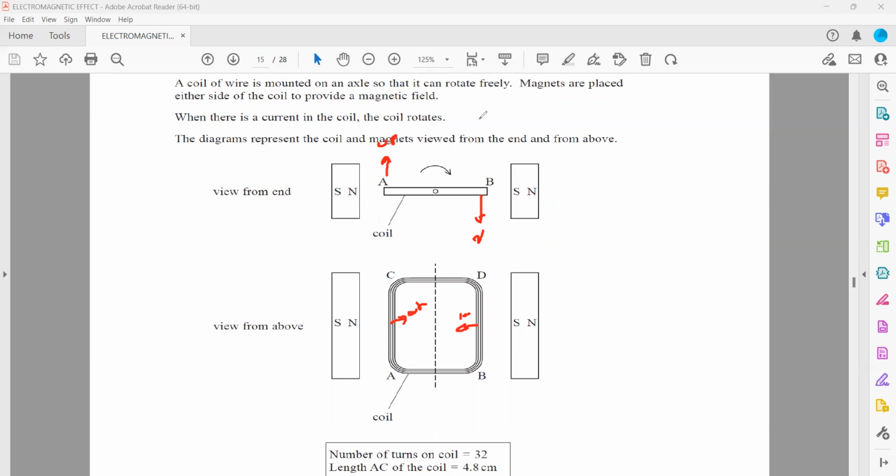So when you apply Fleming's left hand rule, we don't know the direction of the current. If we apply the rule here, we want the direction of the force to be outward. For example, let's consider that the current is from A to C. The first finger, the index finger, should point in the direction of the magnetic field, which is from north to south. So the index finger should point towards the right hand side. That is the first finger. The second finger represents the direction of current.